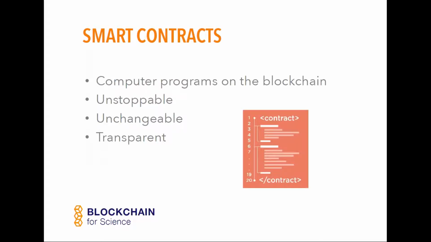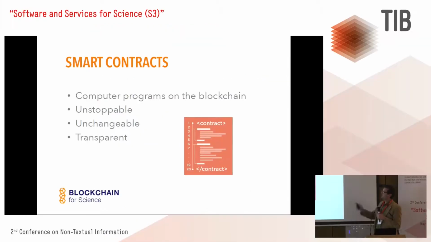Okay, another interesting thing related to a blockchain are smart contracts. These are computer programs that actually run on the blockchain. Ethereum is a very interesting example. And they are basically unstoppable. As long as the same conditions I mentioned before are fulfilled, and there are computers that provide the cryptographic power, you can't stop this computer program. And the computer programs are unchangeable and transparent. So everybody can see what's happening.